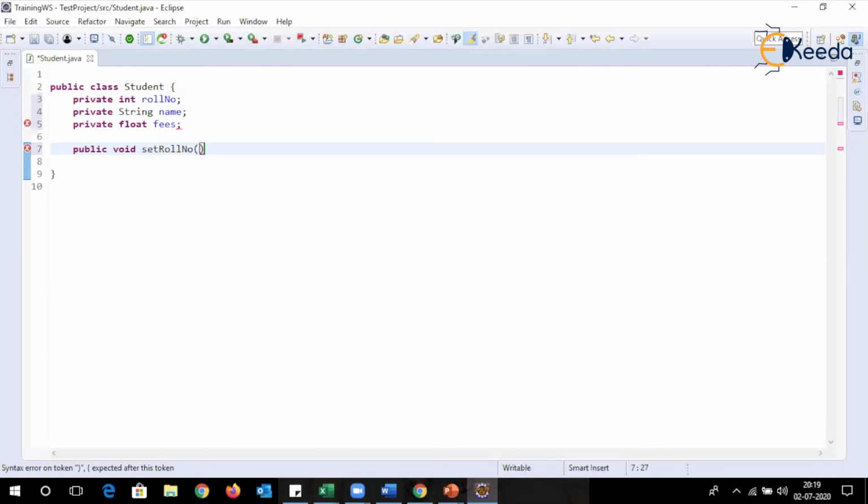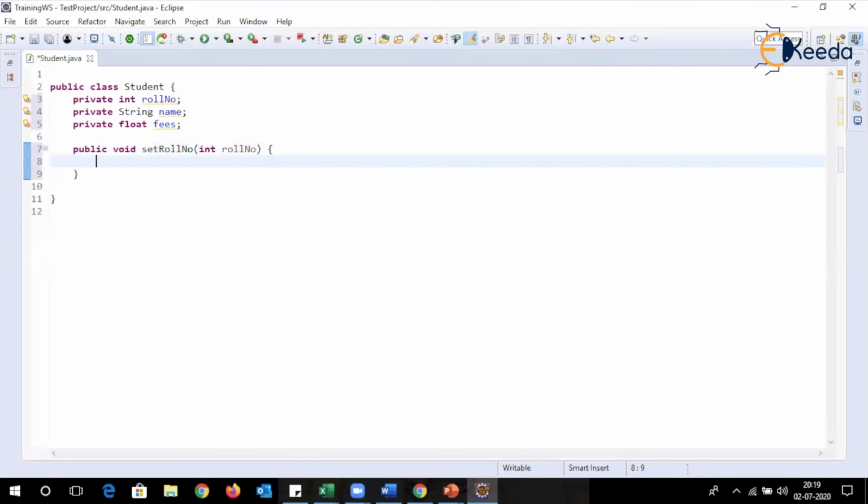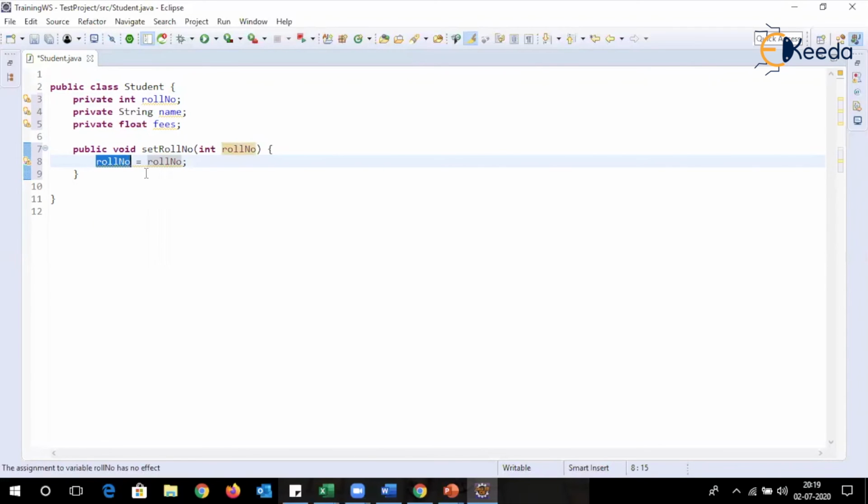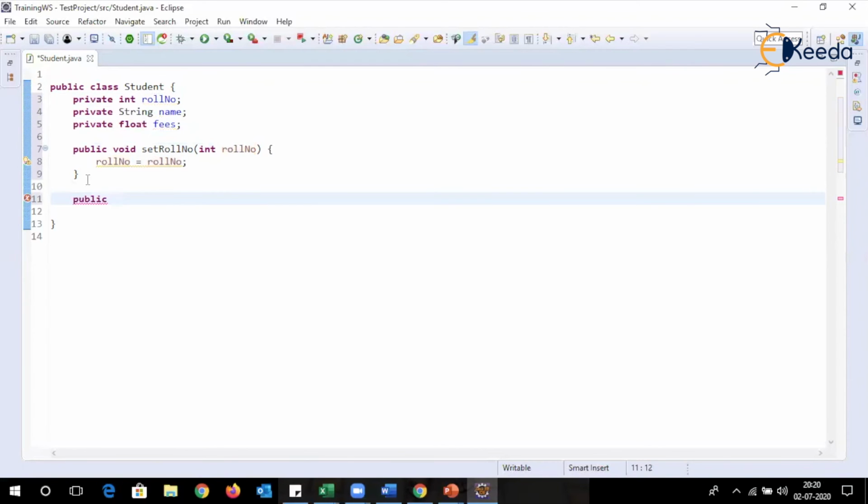And not to get confused about what parameter to be passed, I'm putting it as roll number itself because I'm having roll number as a data member, and roll number equal to roll number, where the roll number variable to the left hand side of the equal to sign is this roll number, and to the right hand side is the local variable which we are passing as a parameter to this setRollNumber.